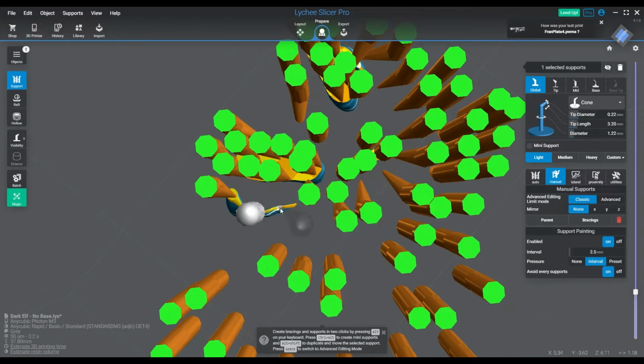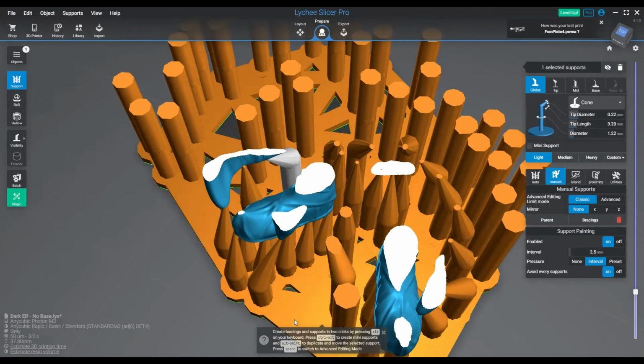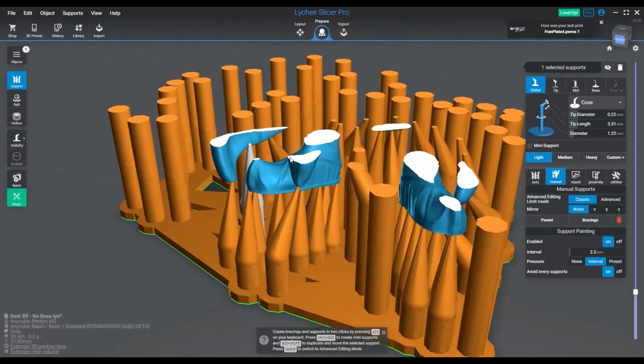Go ahead and add a couple supports in there just to balance out that cape, because that's definitely going to either fail or pancake. Something is going to go wrong with that. It's just way too much plastic being cured there in between one support and the other. So it's just important to make note of those things. You can see that pretty well with the slider as you go up and down there. And that is the most important thing to note.